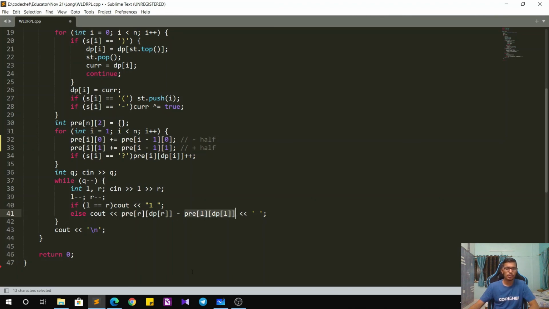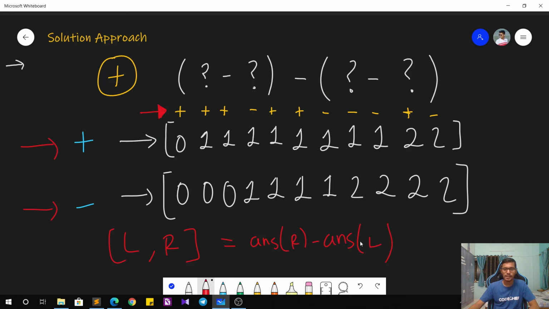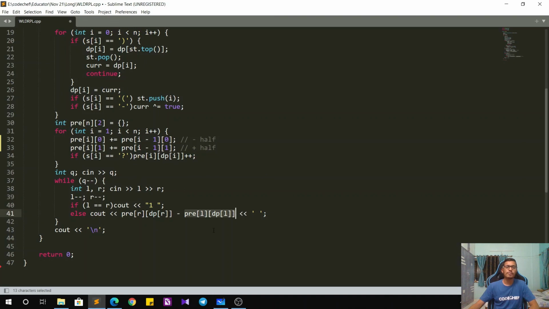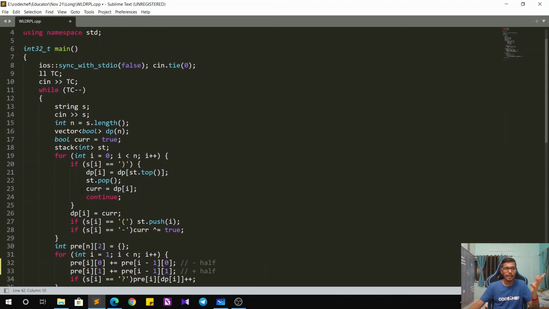So that's what we saw, right? Answer of R minus answer of L. But what is answer of R? At index R, see the current half it belongs to and pick up the value from that prefix sum array. So that is done over here. And just output all the query answers in a single line. And don't forget that we have to output them space separated because that is being asked in the question. And after each test case, we have to give a new line. So this basically completes the implementation.